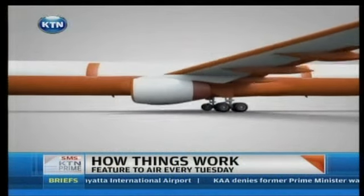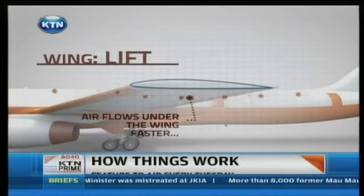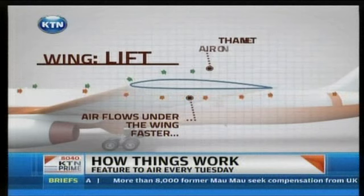For an aircraft to fly, there is something called the forces of flight, or the principles of flight. There are different forces acting on an aircraft for it to fly. There is lift, weight, drag, and thrust. So thrust is what acts laterally on the aircraft to push the aircraft forward. And drag is the price you pay for lift, for thrust, basically. Because as you move, the air moving on the body of the aircraft creates the drag through the friction that it has with the aircraft surface, basically.